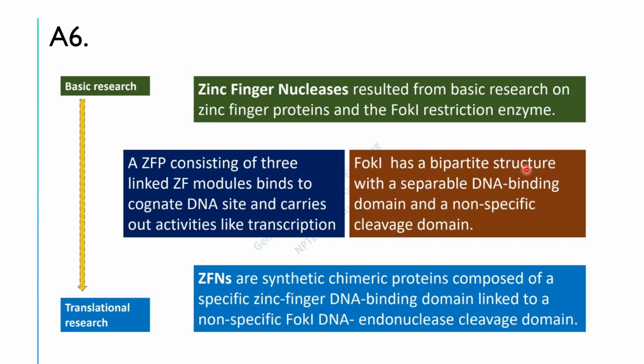FOK1 has a bipartite structure with a separate DNA binding domain and a non-specific cleavage domain. So it has one bipartite structure which has separable parts. It is important. If it is non-separable, it can't be used for genetic engineering. It is separable: one DNA binding domain, the other a non-specific cleavage domain. So scientists just combined these two and made ZFN, zinc finger nucleases, which are synthetic chimeric proteins composed of a specific zinc finger DNA binding domain linked to a non-specific FOK1 DNA endonuclease cleavage domain. I think everyone is clear with zinc finger nuclease.